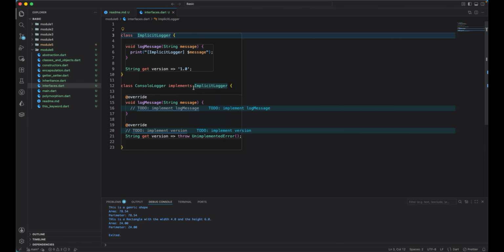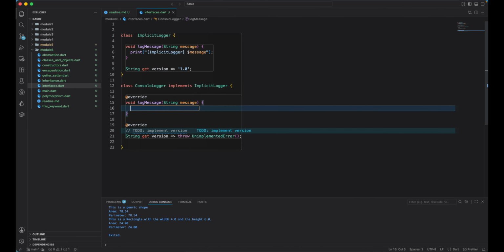So once you implement any class, by default it allows you to implement any class. With the implements keyword, we are not using the extends keyword over here. We are not extending or inheriting from this particular class, because if you inherit, you don't have to override, right? We already learned that one. But once you implement, then everything, whether it's abstract or the concrete implementation of a method or the properties, we must override it and provide our own implementation.